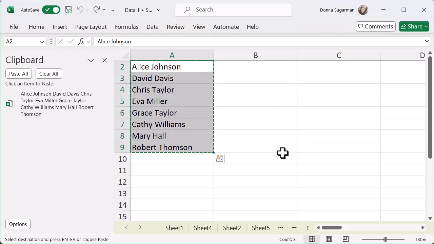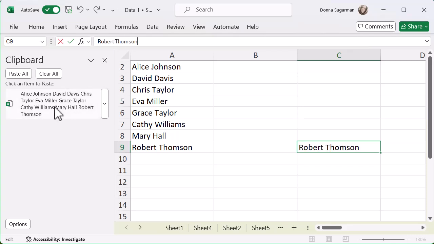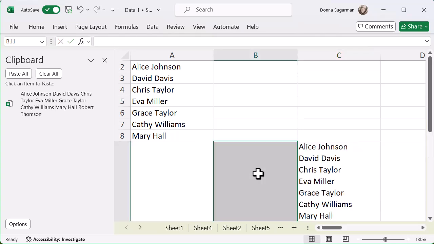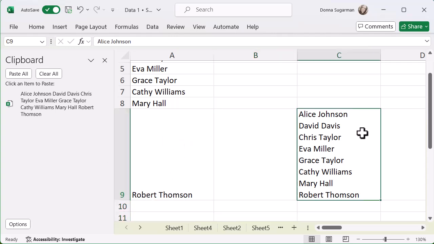So to do this, you have a couple more steps. You need to click on the cell where you want to see that information. Then you're going to click on the formula bar. And then you can either Control V and paste it, or you can just click on the data in your clipboard, and it will pull down for you, which is really, really nice. Obviously had Robert Thompson in there, so it's just made that cell a lot bigger because it's created multiple lines within the same cell. So really, really easy to work with.